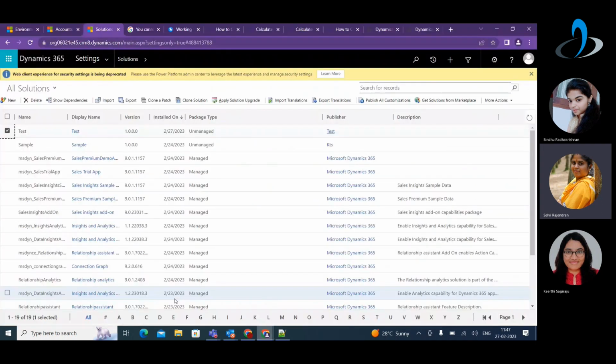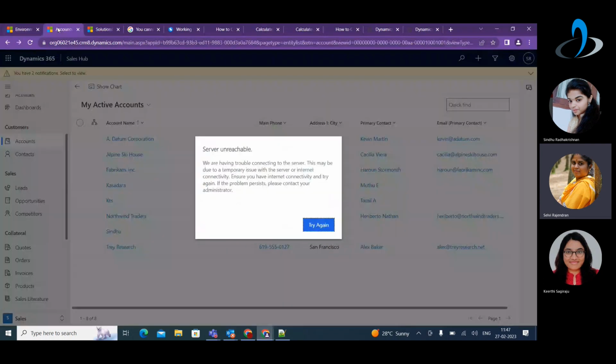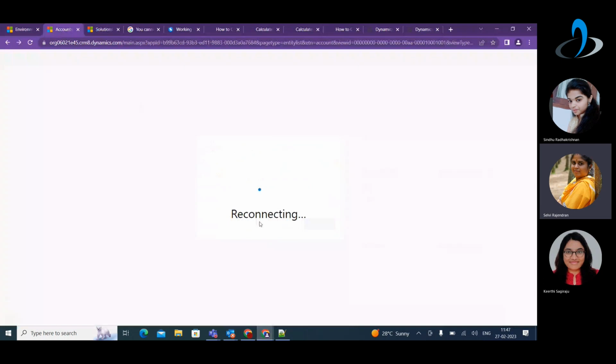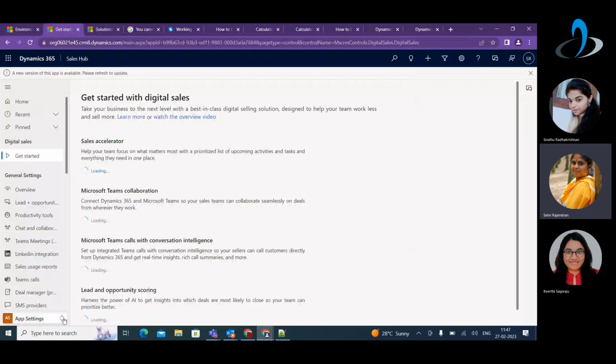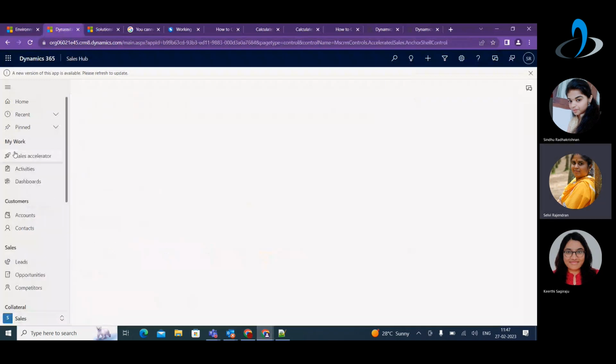So what does navigation mean here? This is the navigation area. You can select any one of the navigation areas and you can see all the things. Here each one is an area, my work is the group, and sales accelerator is a sub area.